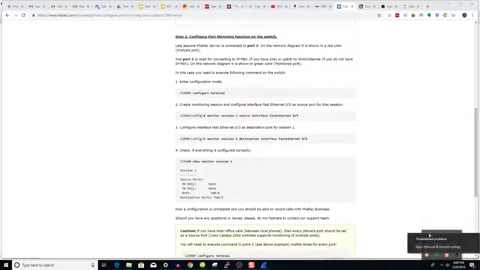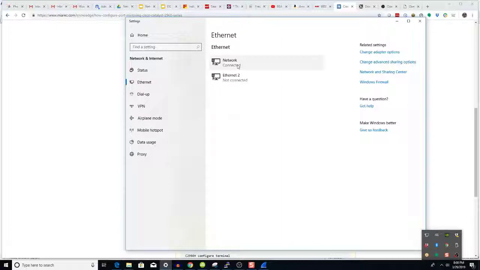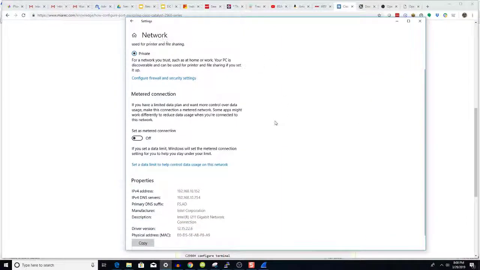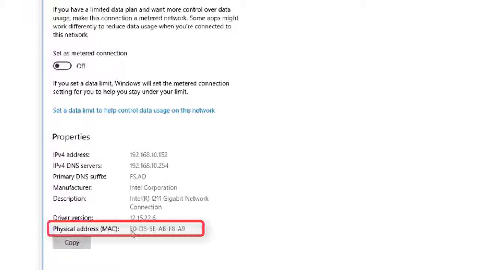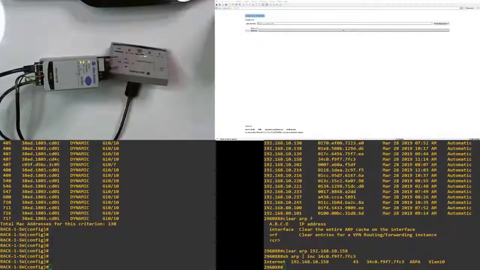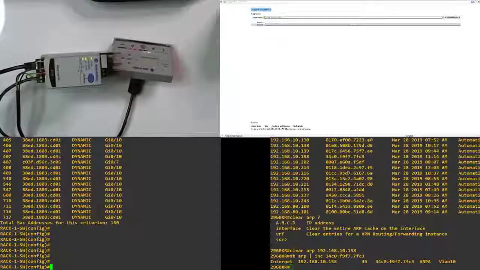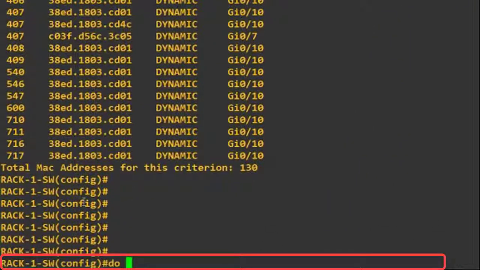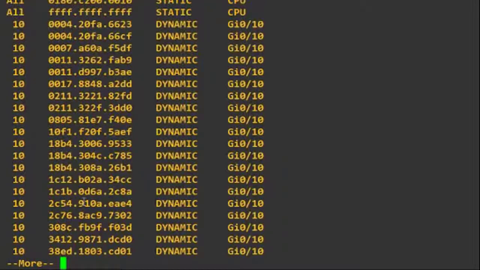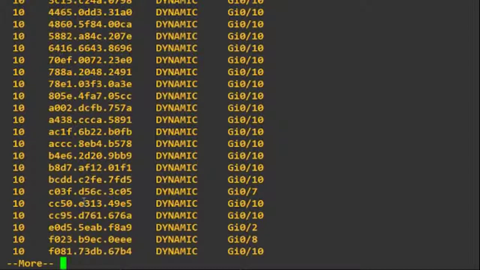So I'm going to go to my network adapter, Ethernet. This one's connected. This is my MAC address, E0D5. So hopefully, if I transition back to this screen, so I'm on the switch that I'm physically plugged into, rack 1, do show MAC address. And I'm going to look for E0D5 is what I said, right? E0D5. Look right there, I found it. So it's plugged into port 2. Great, so now I have my two pieces of information.